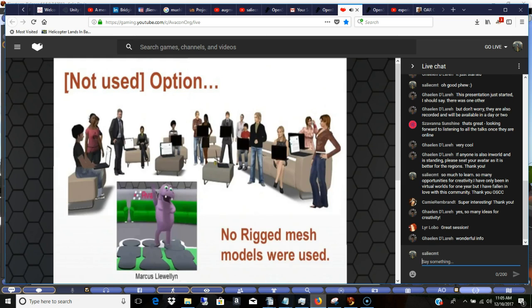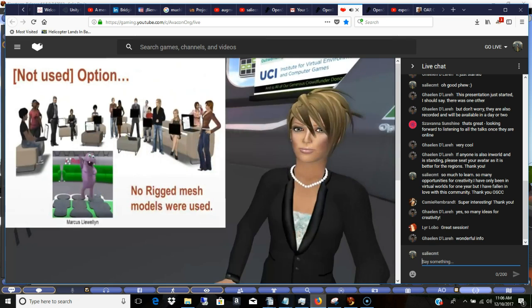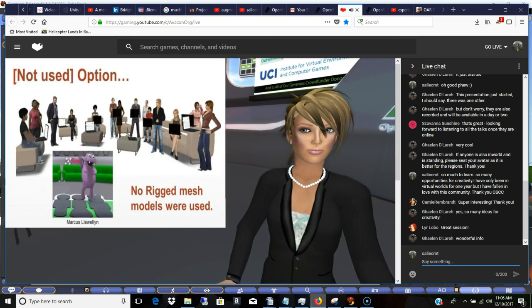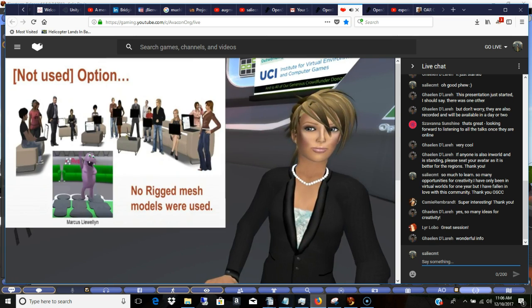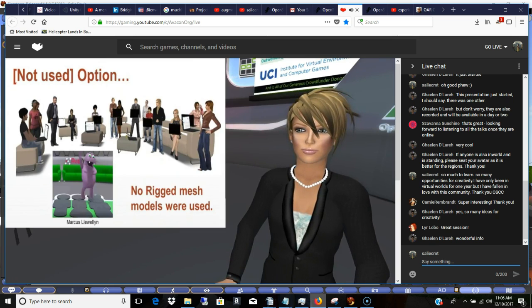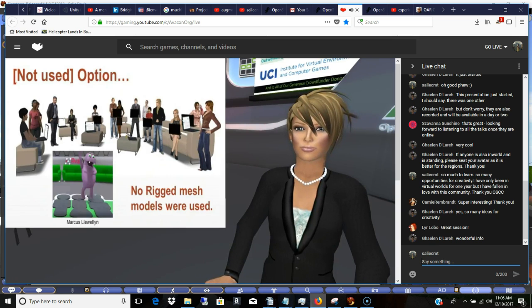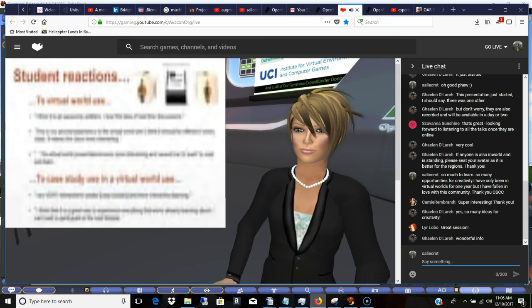Another option, one that I thought would be more dramatic, was to rig the mesh models that I leave out around my virtual world educational simulations to avoid the empty virtual world syndrome. But I understand that the rigging process is quite time-consuming, and this expectation was confirmed by Marcus Llewell, who rigged the OSCC Hippo using not one, but two different programs. Still, even though I was not able to take advantage of a more dramatic approach to case study use, my guess is that there are many others in the audience who do have the skills to rig mesh models.